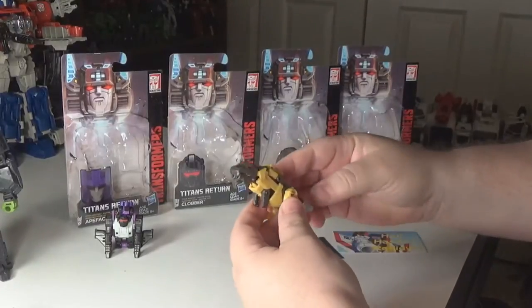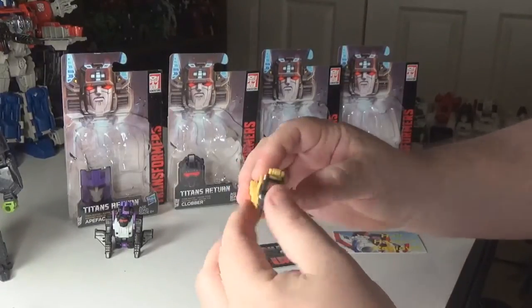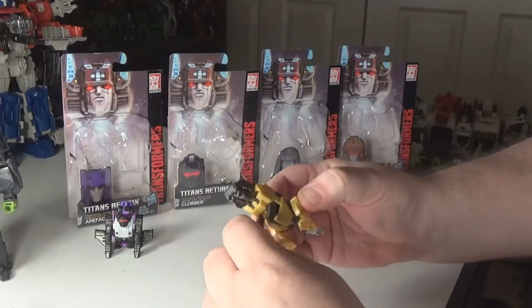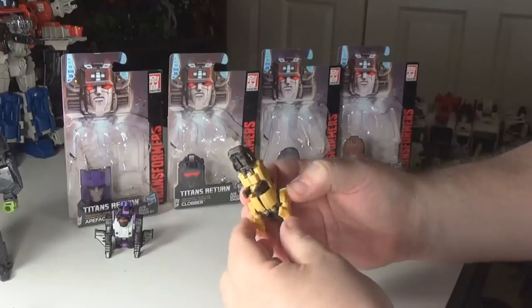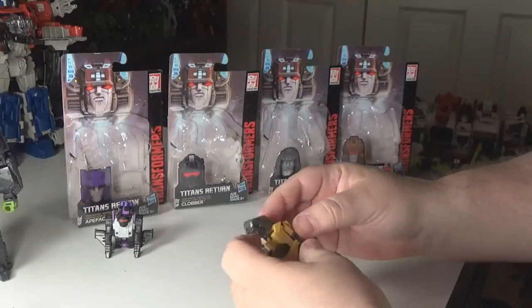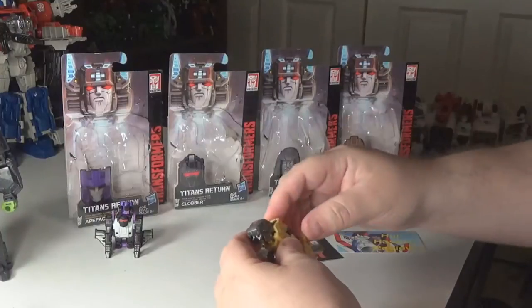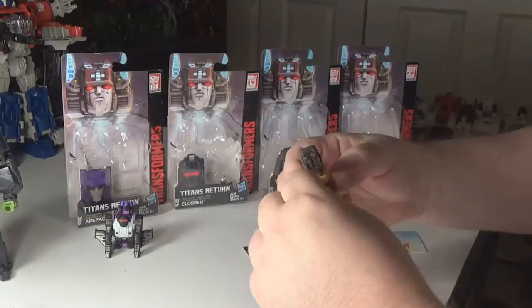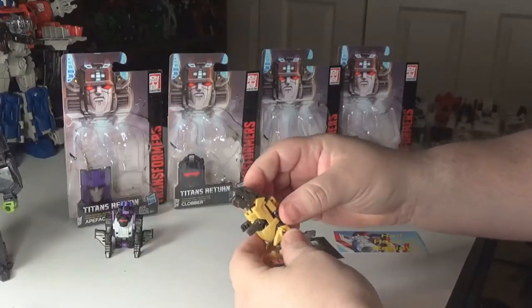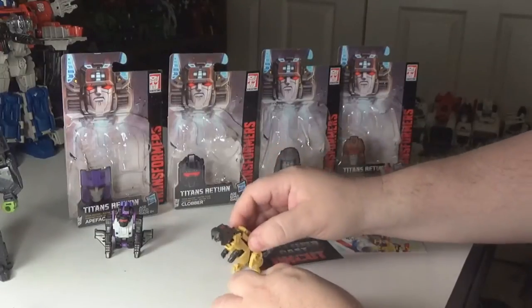So here's this little thing. Oh, cool. He's got a little Autobot symbol right there. His little arms move right there. The little Headmaster's in here, so it's really cool. Here's his tail, he turns into a bird or something like that. I don't think it's a Swoop, but anyways. He has really no possibility. You can move the legs right there and the tail moves a little bit. So that's cool.